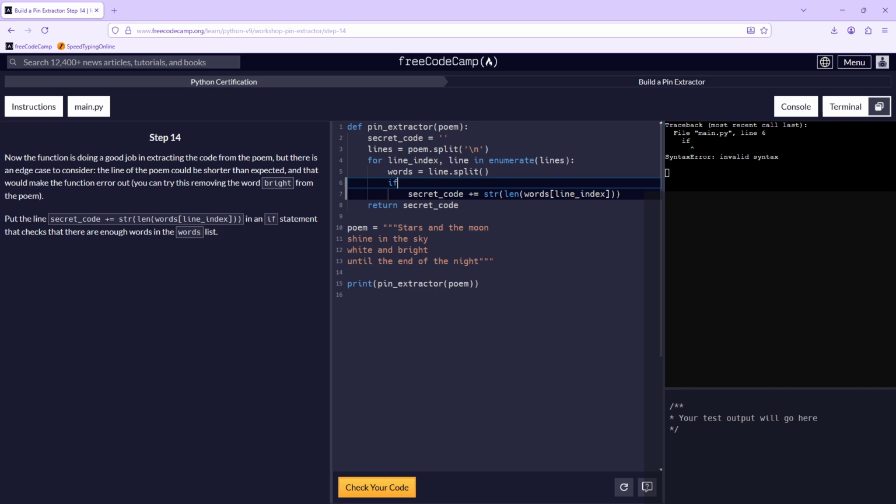Let's see. How would I do that? The line of the poem could be shorter than expected. I'm actually not exactly sure what to do here. So put it in an if statement that checks that there are enough words in the words list.